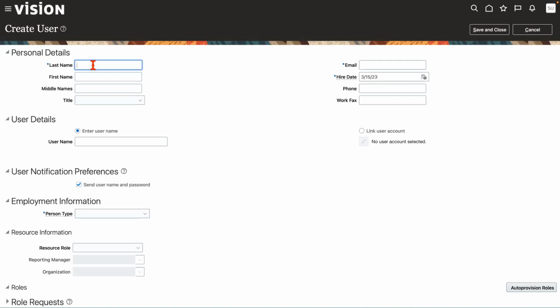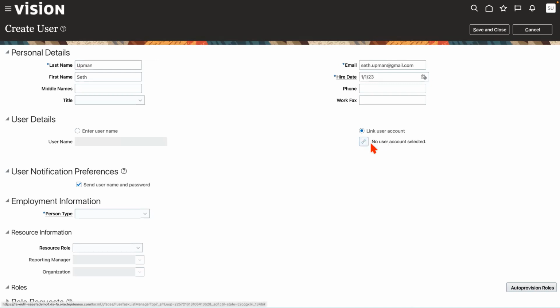So last name is Upman, set, email address, set.man@gmail.com. I'm going to make the hire date 1/1/23, and then I'm going to link the user account that I've created.